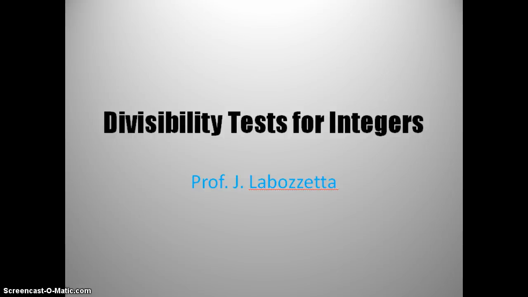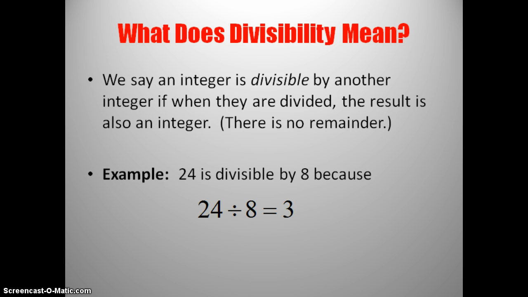In this video, I'll be explaining divisibility tests for integers. First, let's talk about what divisibility means. We say an integer is divisible by another integer if, when they are divided, the result is also an integer. Essentially, what that means is when you divide, there is no remainder or there is no decimal portion.